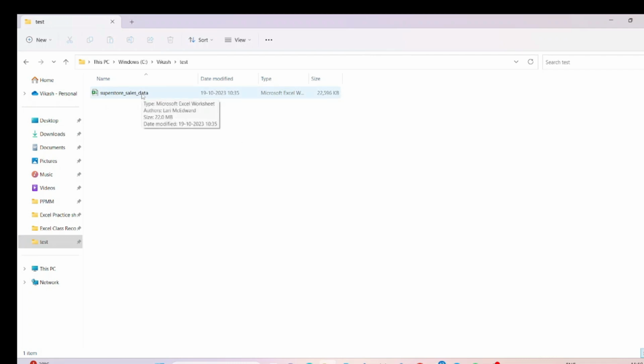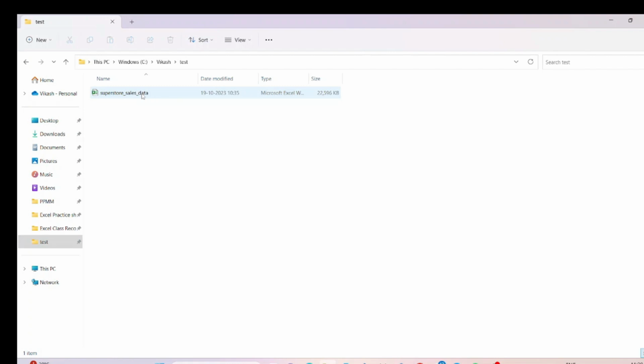So basically what happens in offices when we create a report in Excel and we use some graphs or pivot tables, its size gets increased to more than 10 MB, and then we are not able to send this file to our bosses. In that scenario, what we do is take a snapshot or share this file to some shared folder, and then from there they can access it.